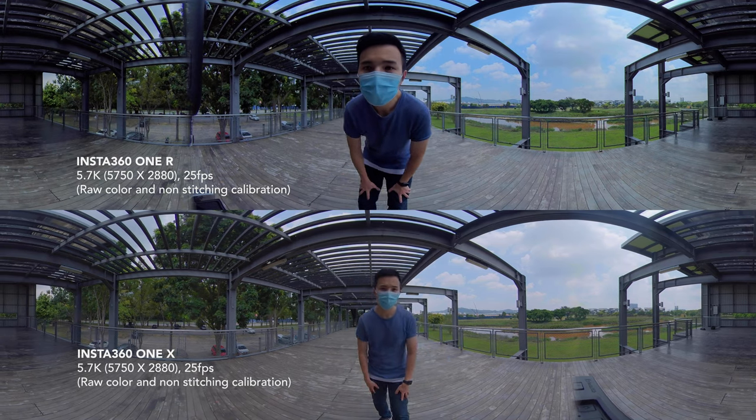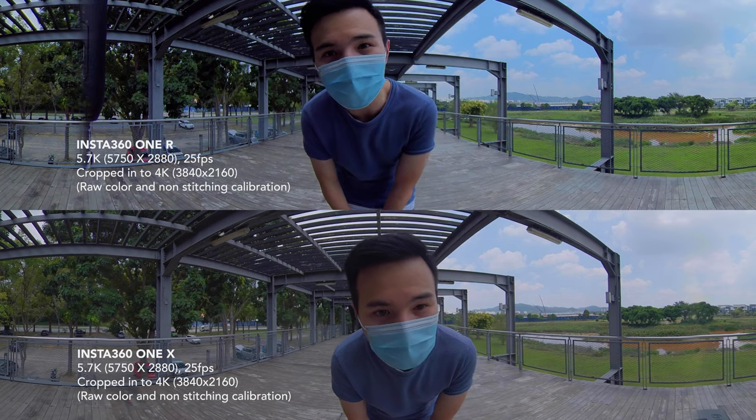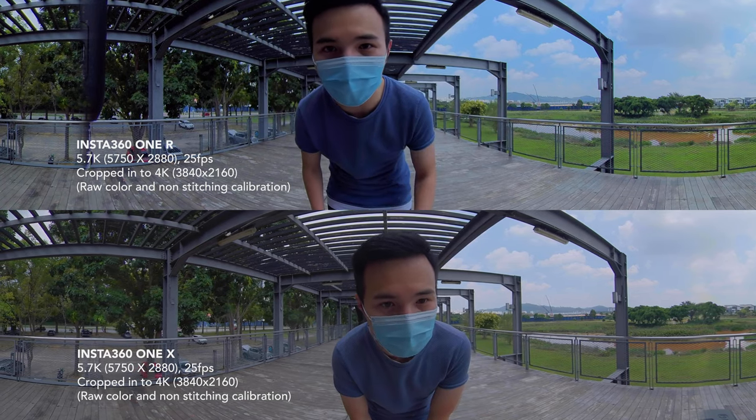Let's talk about the result based on earlier tests. Image quality, I will give it to Insta360 One X in terms of sharpness and dynamic range because I felt it's much sharper and it creates a more low contrast look, which I think is better for post production. Aside from my own tests, I do watch other comparisons or YouTube reviews, and I realized that most of them have a sharper image for the Insta360 One R.